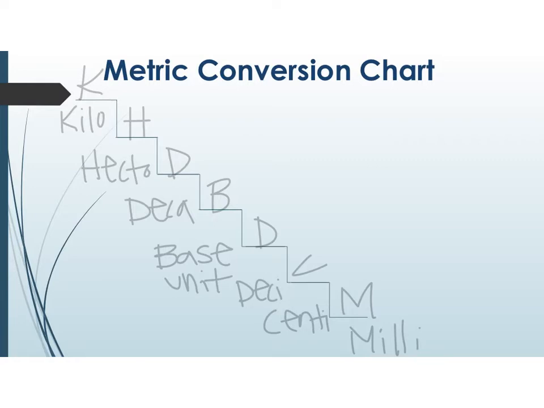So when we say base units, we're talking about grams for mass and liters for volume, and then meters for length, just to give a few. And so those are base units because they don't have any prefixes yet. Whereas if we put a prefix in front of it, it changes the value. So, for instance, we can make all the base units a value of 1. So when we say gram, we mean 1 gram.